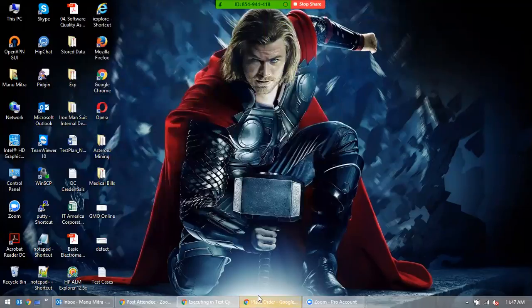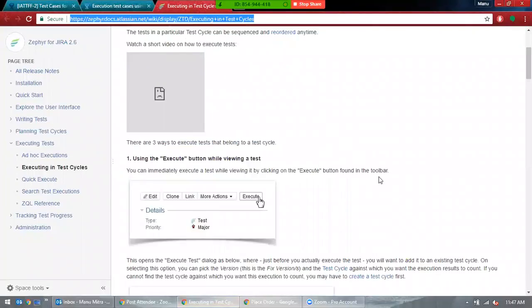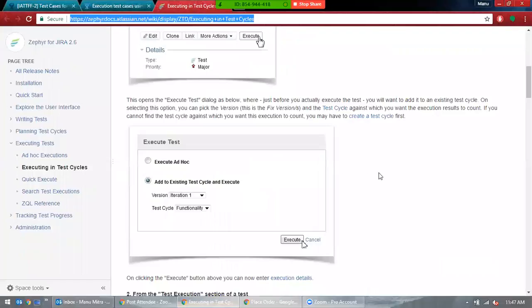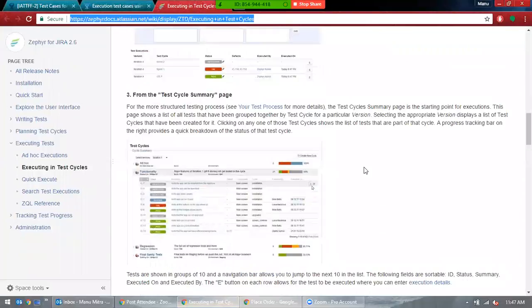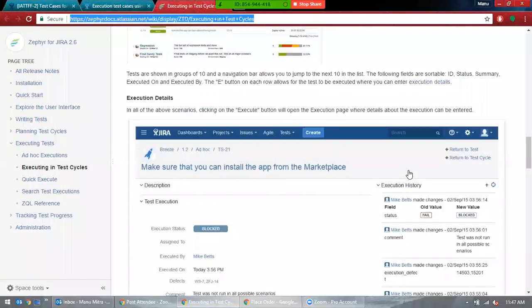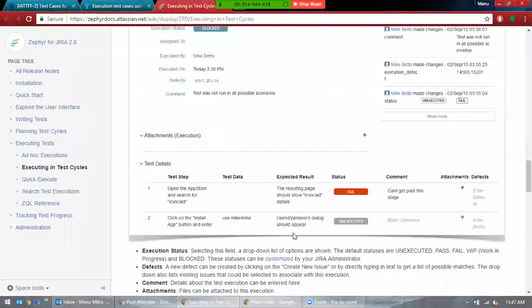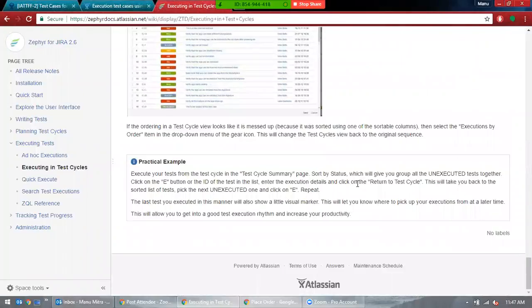But I think this is a paid version. Let me check. Yes, this is a paid version. But still, I'll be checking this. If we get something better, we'll get better. Any questions so far?